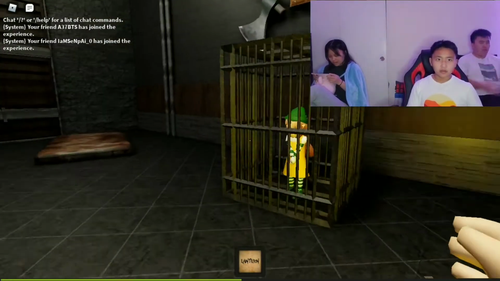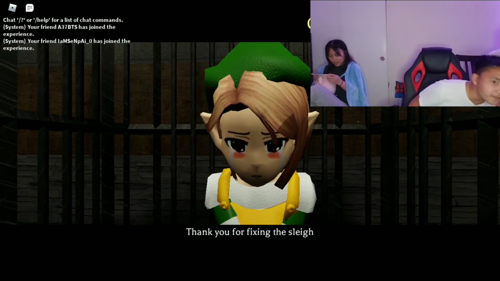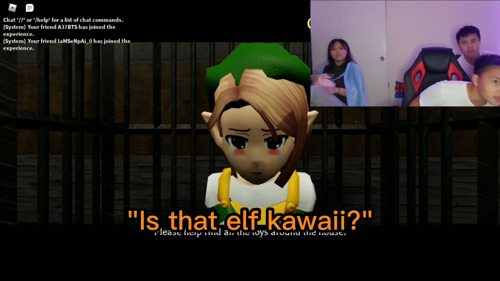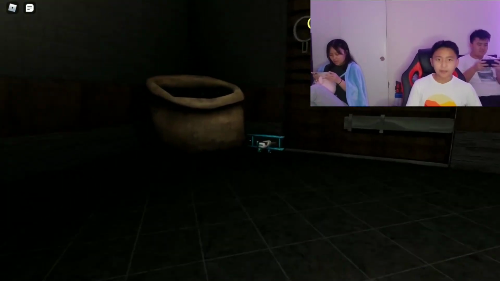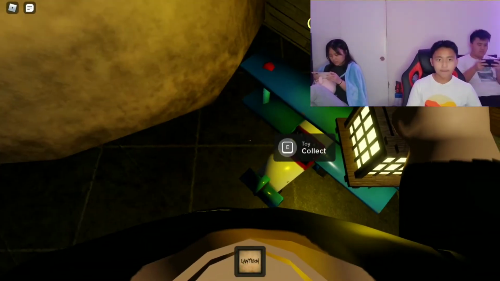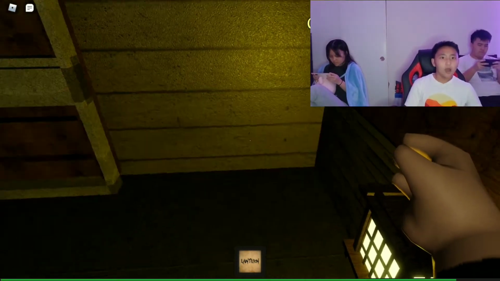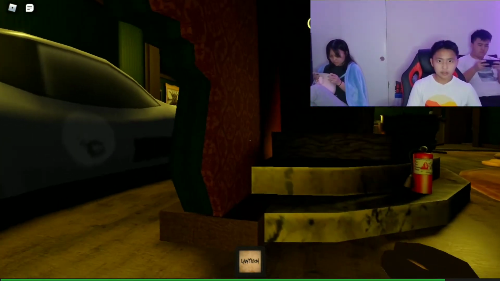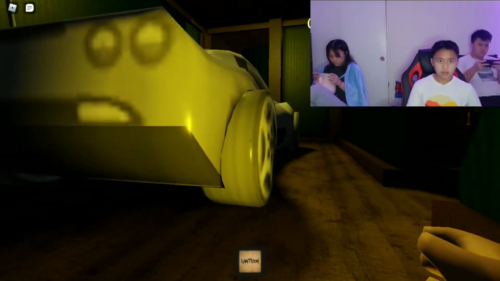Oh, he's there! Oh, you hurt him. What? Bro, what? Final of the night, final! Is that elf? Is that elf Kawhi? Oh, we have to find all the toys, guys! I found one! It's out in the back. It's in the air back. Yeah, bro, go around. I dare you. That's what's up. Now give me this, bro.